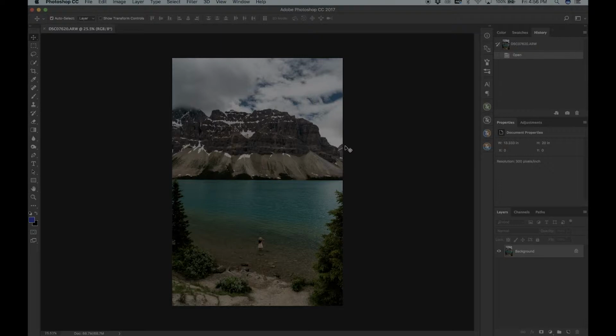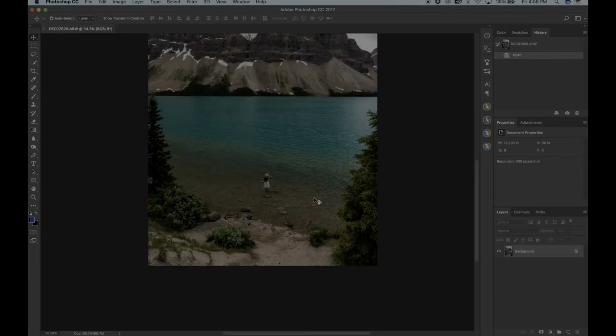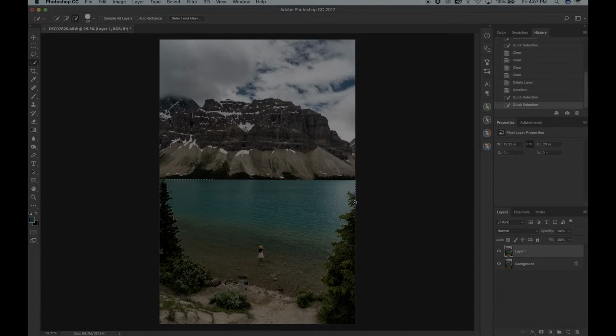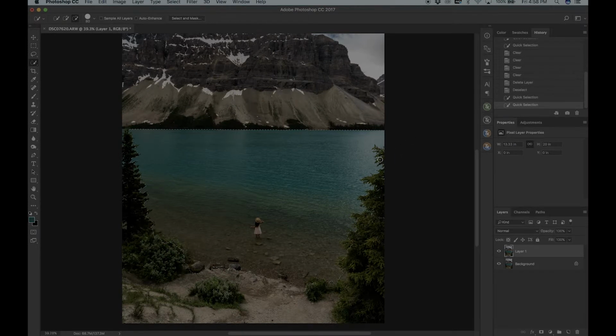For today we're going to be doing a little bit of selective coloring to try to clean up this water and make it a little bit nicer. There's many ways you can do this. I'm going to just press Command J, and that will duplicate my background layer. I am going to make a selection with the quick selection tool, and I'm just going to get a rough outline of the water, and this does not need to be perfect. I was just clicking and dragging, and in some places like the tree it went over, so to negate that I'm going to hold Alt and drag.